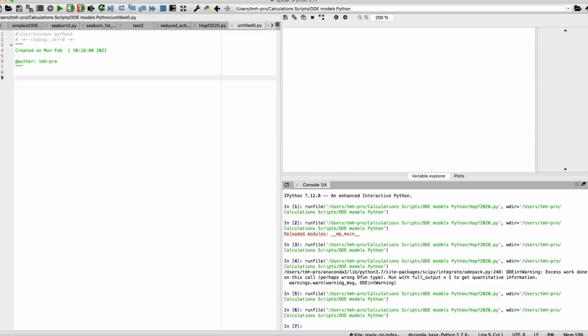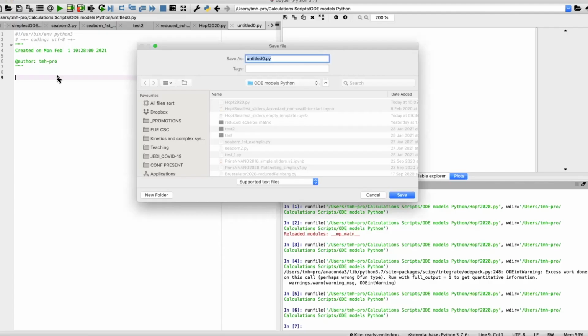And we'll start with coding this up. Here we go. So as usual, we're going to save this file first. I'm going to call it HOPF 2021.